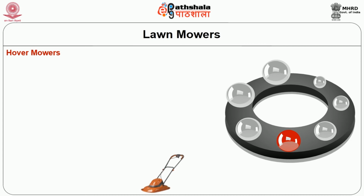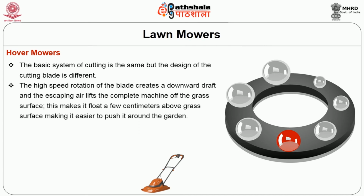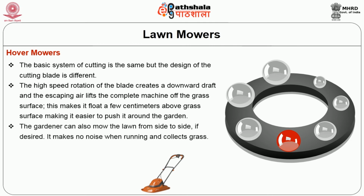Hover mowers. These machines are made by the world's best manufacturers and are now available in India. The basic system of cutting is the same, but the design of the cutting blade is different. The high speed rotation of the blade creates a downward draft and the escaping air lifts the complete machine off the grass surface. This makes it float a few centimeters above the grass surface, making it easier to push it around the garden. The gardener can also move the mower from side to side if desired.